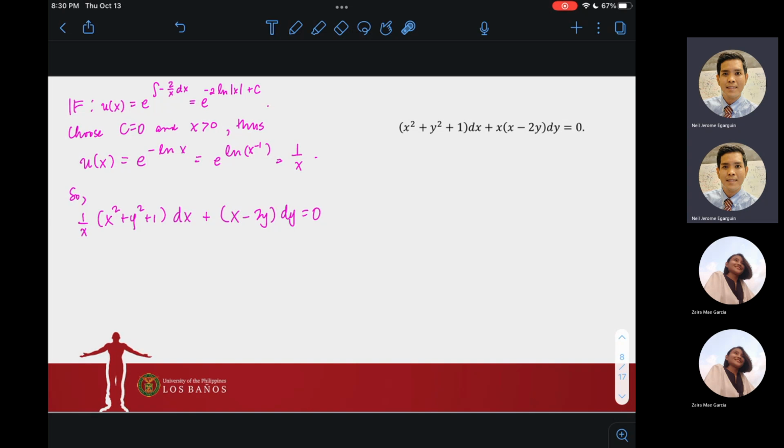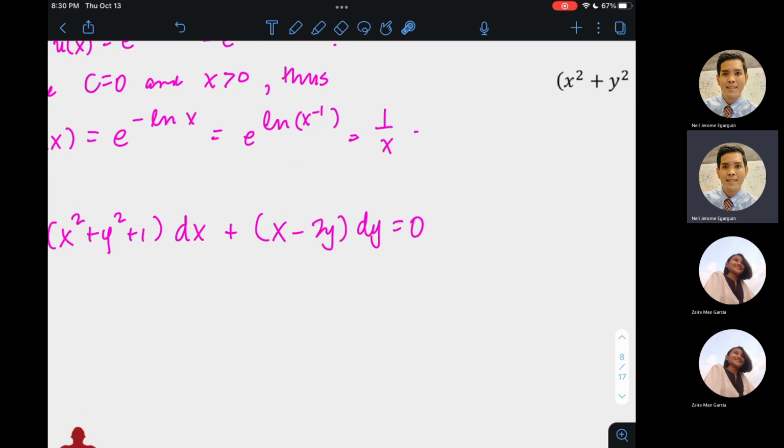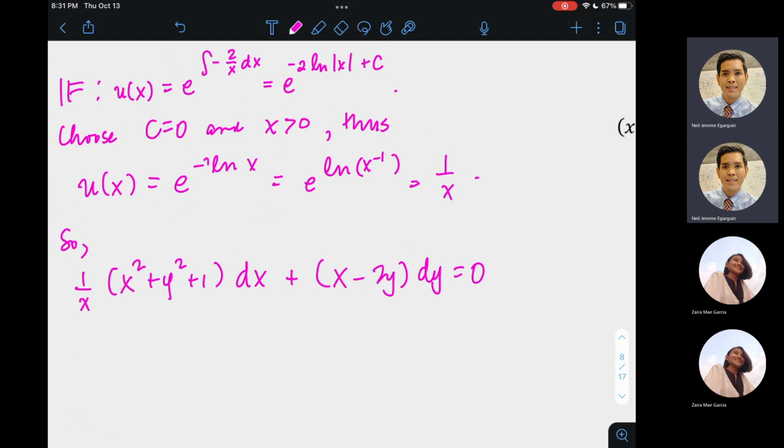Hold on. May mali pala dun sa aking solution. Eto pala. Eto ay -2. Nakalimutan ko siyang copyhin sa baba. So it's -2 ln of x. So -2 ln of x na siya. So tataas yung -2 as exponent of x. Kaya siguro, Ira, kulang yung solution ko. So dapat ngayon, sasakto na 'to sa handout, kung walang typo yung handout, ano. So dapat 1 over x squared yung integrating factor ko. So ito ay 1 over x squared.